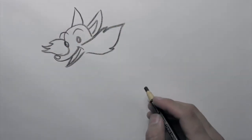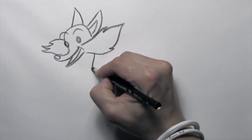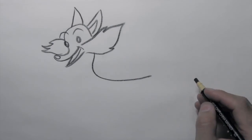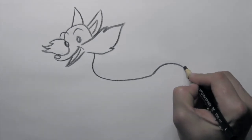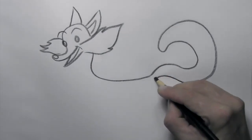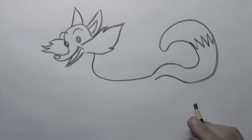Okay? And now we're gonna draw his body, okay? His body is made of elongated rectangular shape. So here it is. It's okay if you don't get it right the first time, you just have to practice. And then what I do is I continue, he has a big bushy tail. So here his big, long, fluffy, bushy tail. And in the back I give him that zigzag. That's part of what Kendu looks like.